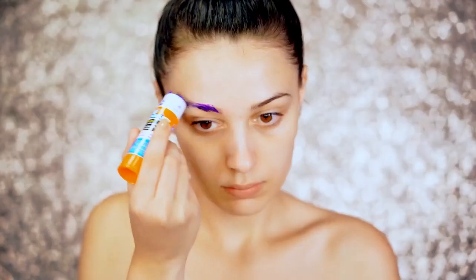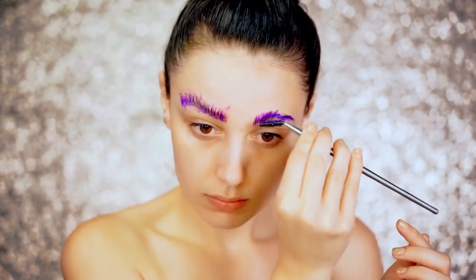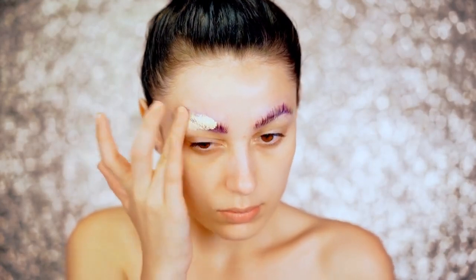So we're going to be gluing back our brows now. I'm using the Disappearing Purple glue stick from Elmer's — this is a washable glue stick so it's going to be safe to use on your brows. I'm just locking the brows away now using some concealer and then going right into face paint.